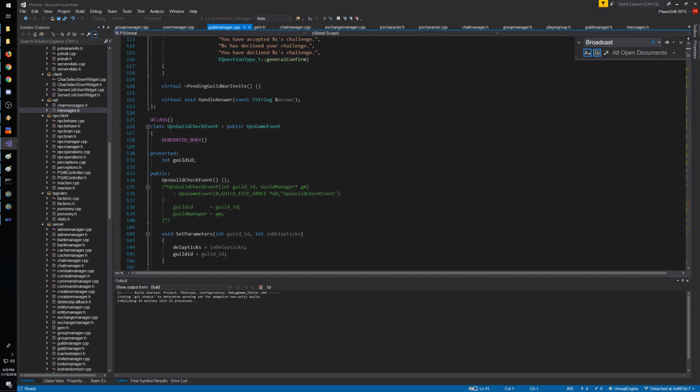Yes, because we have some events which are derived from a basic Unreal class, and so we need the generation of the preparser header.